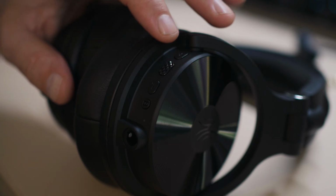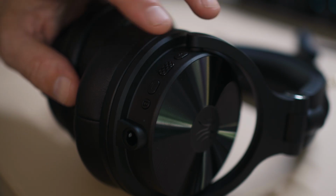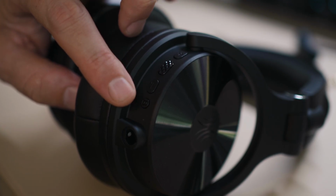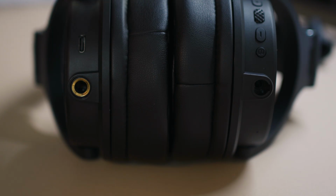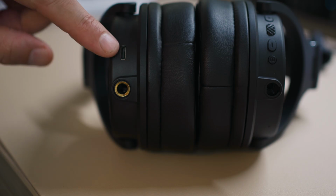So here's the buttons, plus, minus for the volume control or changing song. The middle button with the texture, that's the on-off button. And the B button is for switching between the low latency mode and the Bluetooth mode. Here's a feature I really like. You can either hook it up to 3.5mm or 1/4 inch. I think that's a nice touch depending on the gear you're connecting it to. I don't think I've seen this before. And here's the USB-C for charging.